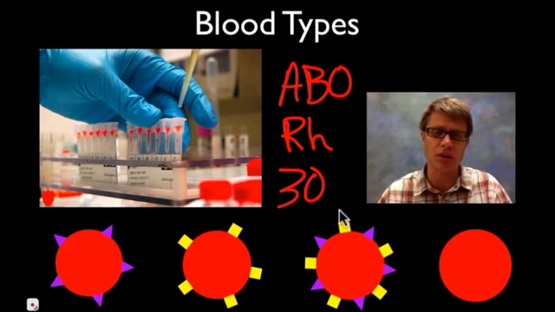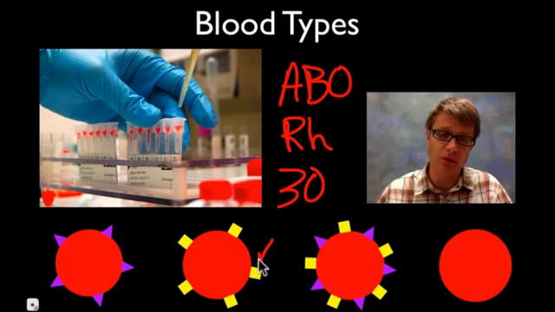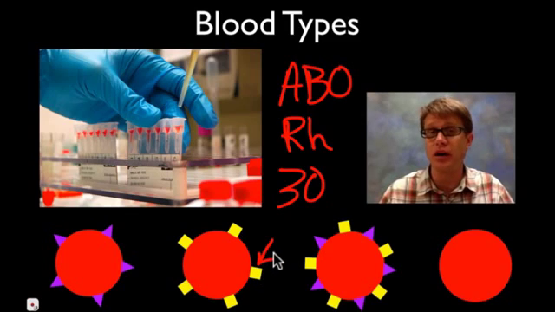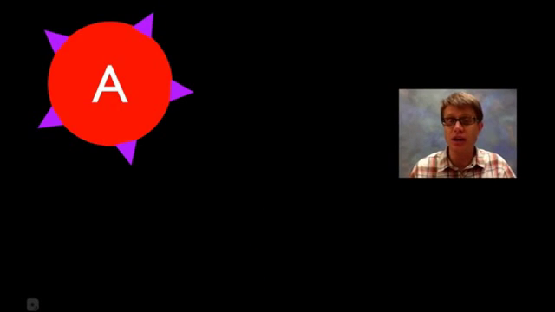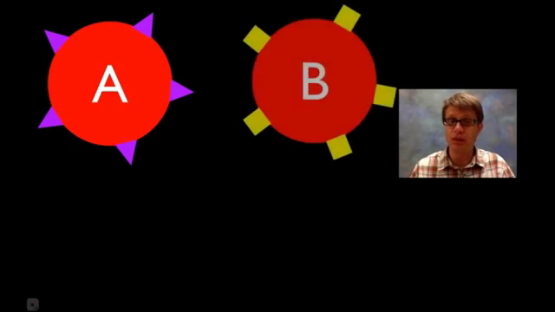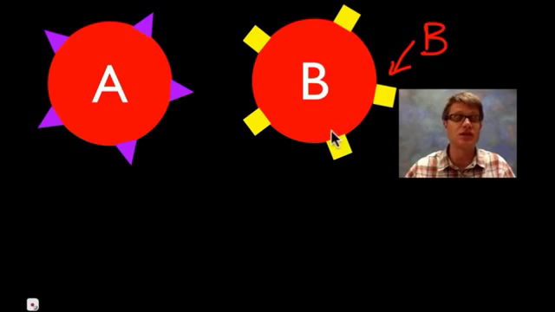And what are we talking about when we're talking about blood types? Well, basically, we're talking about proteins that are found on the surface of our blood cells, or our erythrocytes. So, if we're looking at the ABO system, if you are type A blood, which I happen to be, that means that you're going to have an A protein on the surface of your blood. If you are type B blood, then you're going to have a B protein on the surface of your blood. And this is just a comic version. They're going to be really, really tiny. You wouldn't be able to see them. They're just little proteins, or glycoproteins, found on the surface of the blood.